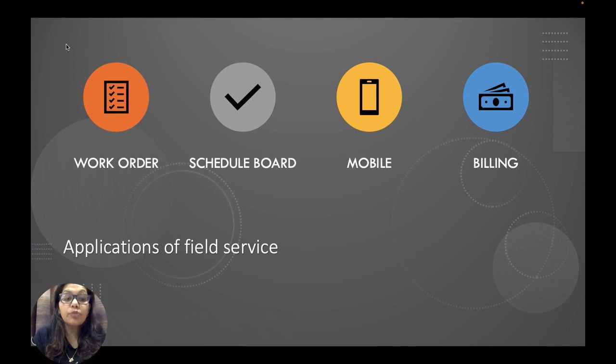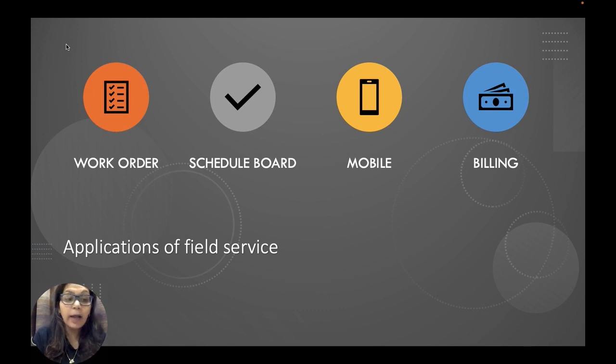Schedule board helps to provide the suitable resource information according to the requirement of our customer. Once the resource gets the information that the booking is generated, the mobile app gives the information about the booking, the service location and the service task. When the service provider gets this information, he'll perform that particular service, and lastly the bill will be generated.